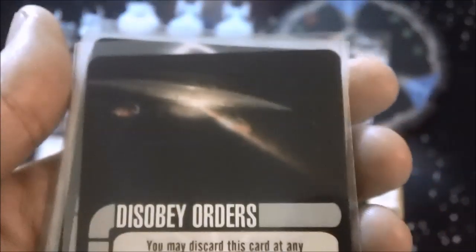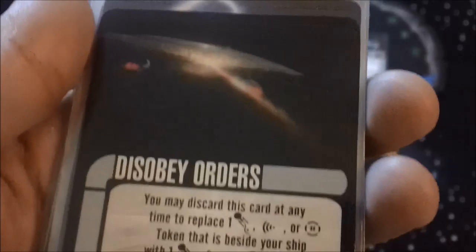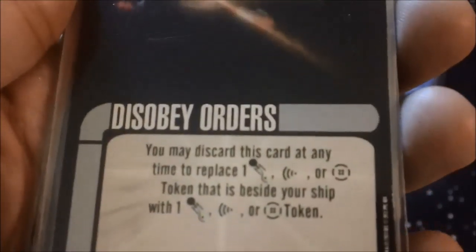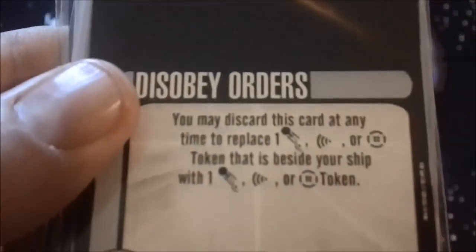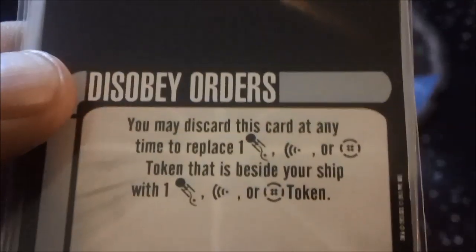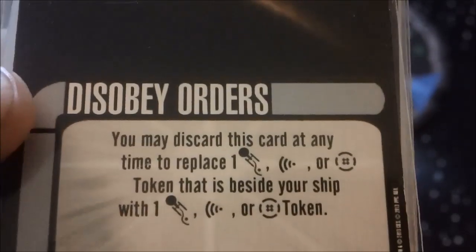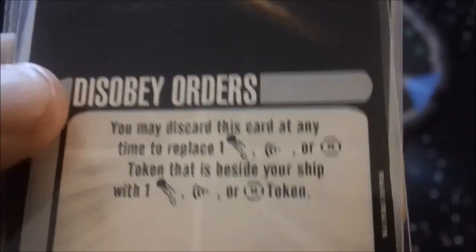Disobey Orders, another one that came with the Sutherland. It basically lets you discard this to change whatever action you chose for the turn. So whatever token you have next to your ship, you can swap it out for a different token. Kind of has situational uses, but let's say you chose Evade and turns out nobody's in range or in fire arc to shoot at you. It's kind of a wasted token, so you can discard this to give yourself a scan or a battle stations, which you can use to make your own attacks that turn.